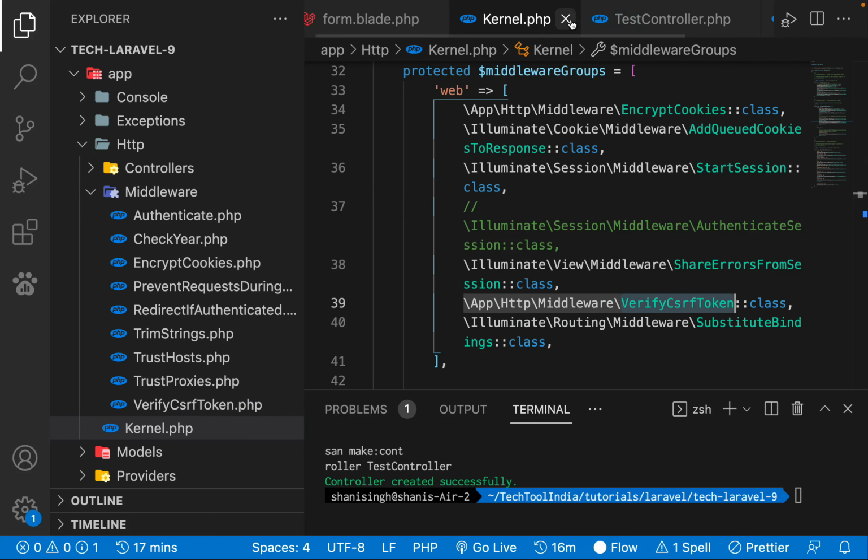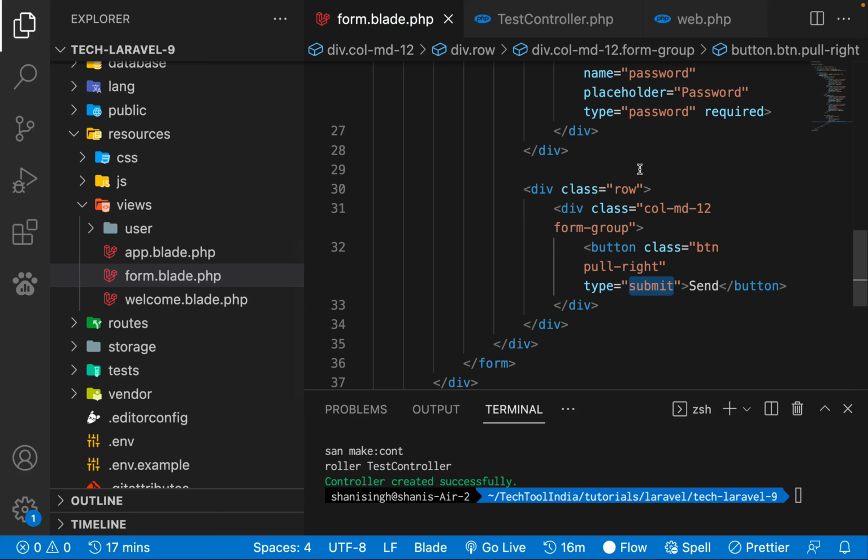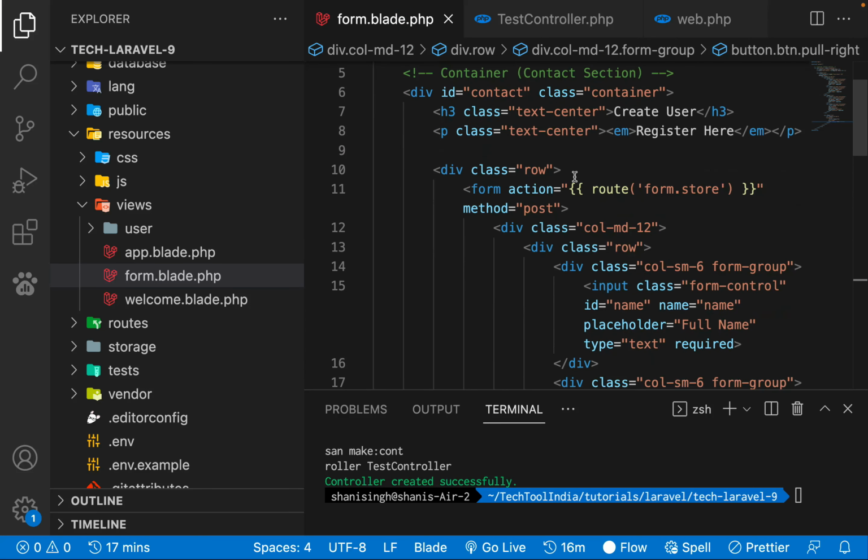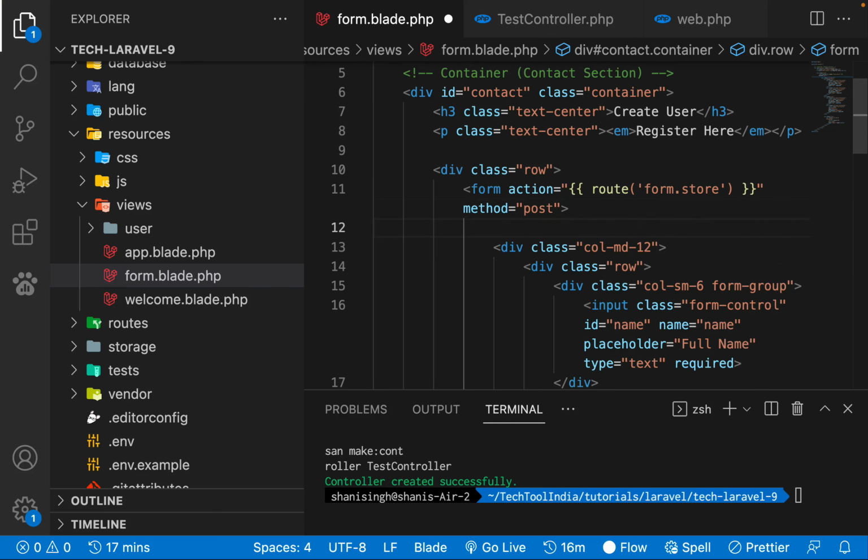So let's go ahead and see how we can define the CSRF. Just below our form element, I need to write a Blade directive, which is @csrf. This will include a CSRF token in our form.